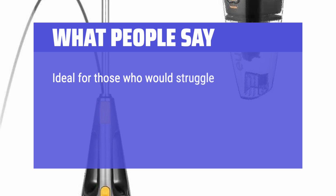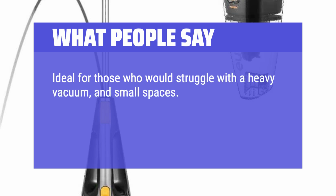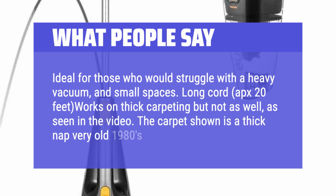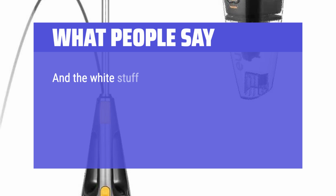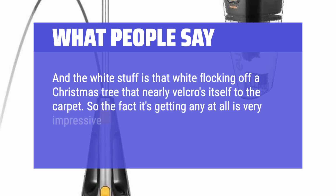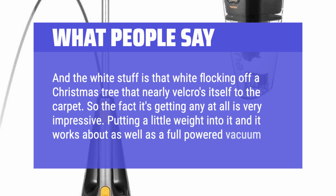Ideal for those who would struggle with a heavy vacuum and small spaces. Long cord, approximately 20 feet, works on thick carpeting but not as well, as seen in the video. The carpet shown is a thick nap, very old 1980s carpet. And the white stuff is that white flocking off a Christmas tree that nearly velcros itself to the carpet. So the fact it's getting any at all is very impressive. Putting a little weight into it and it works about as well as a full-powered vacuum.